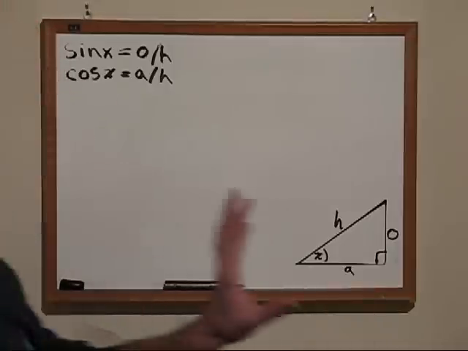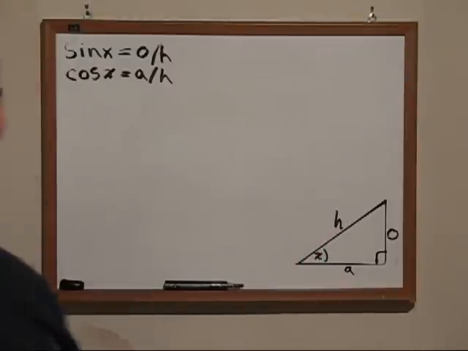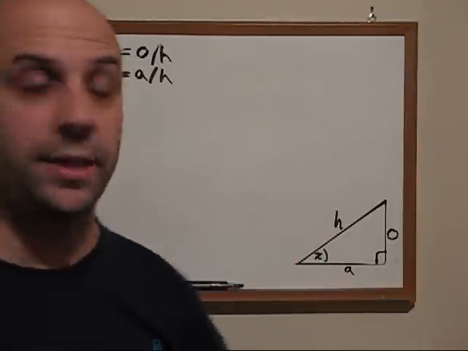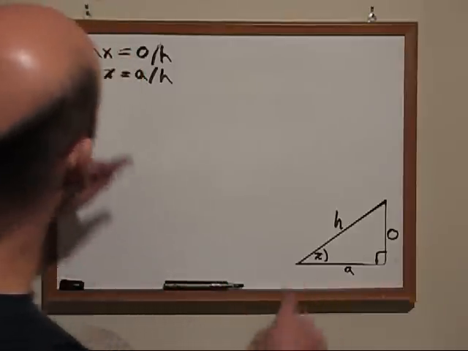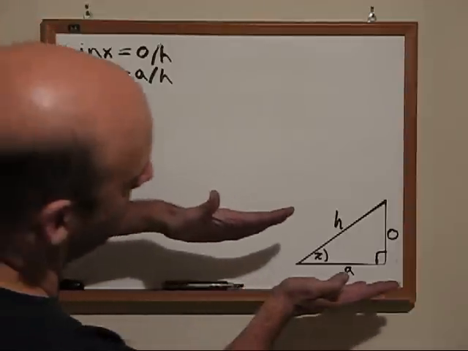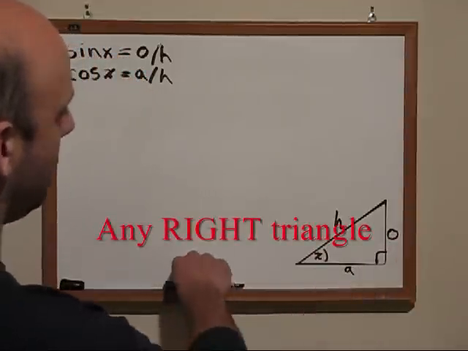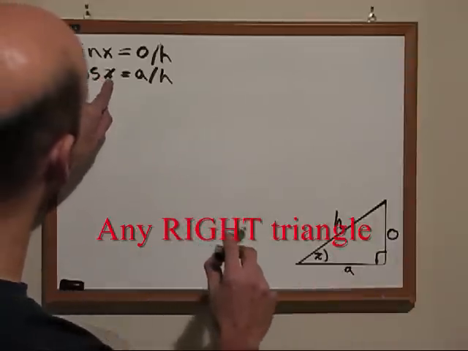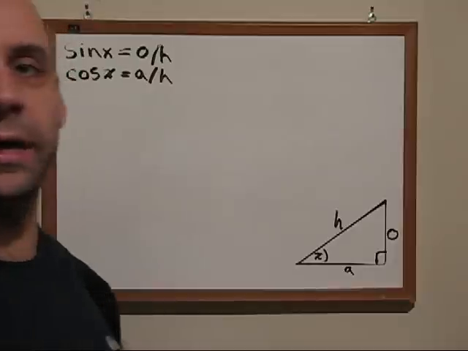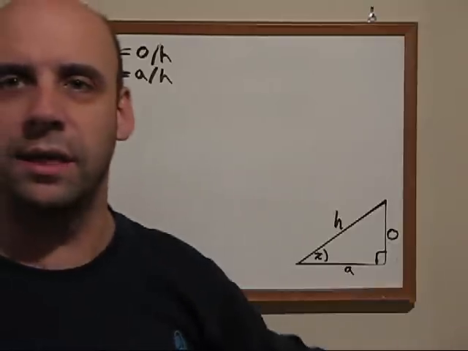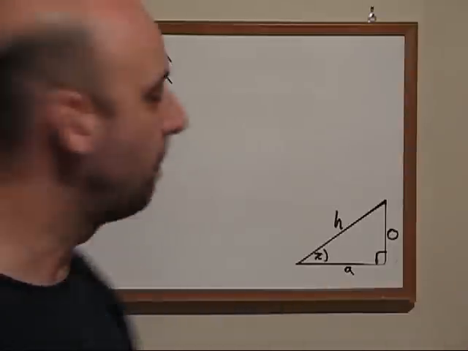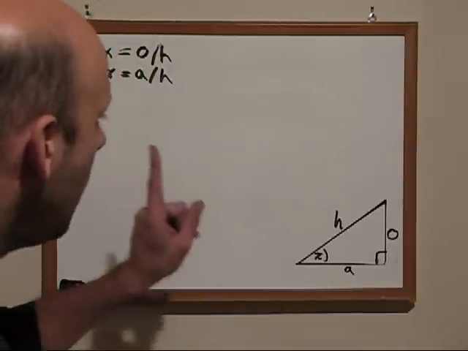Now, what makes this important, and it makes it important for a lot of science, like physics. You couldn't do physics as we know it without trigonometry, because what you're able to do is take any triangle and determine with just an angle and then one side what the entire triangle is. And this can help you determine trajectories, velocities, all sorts of things. Like I said, physics without trigonometry, impossible.